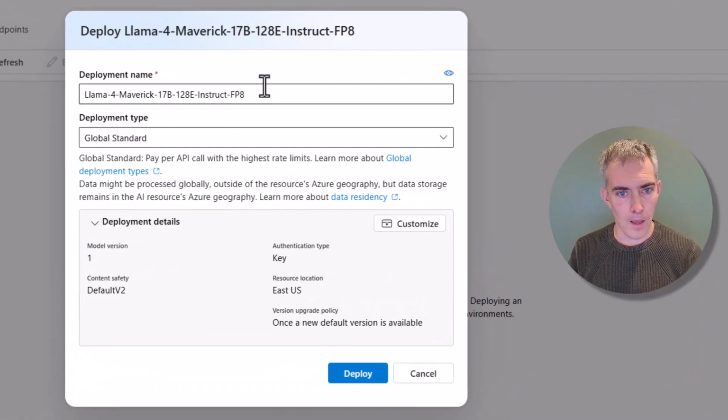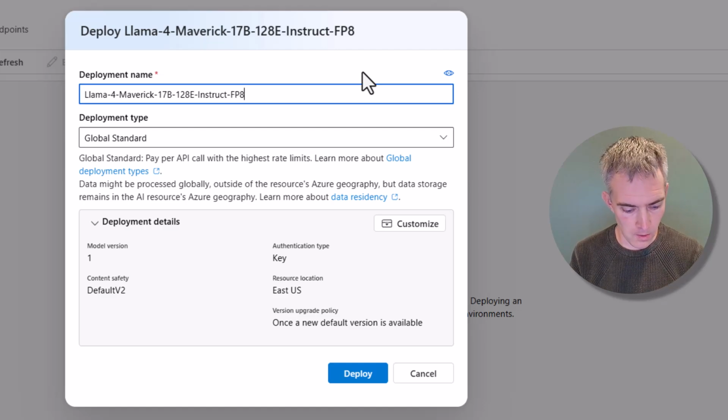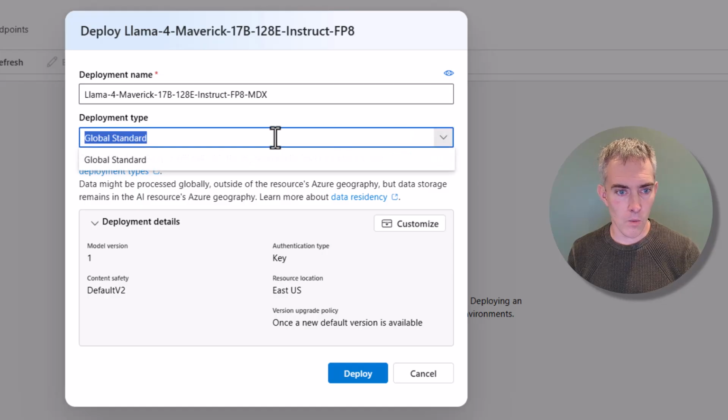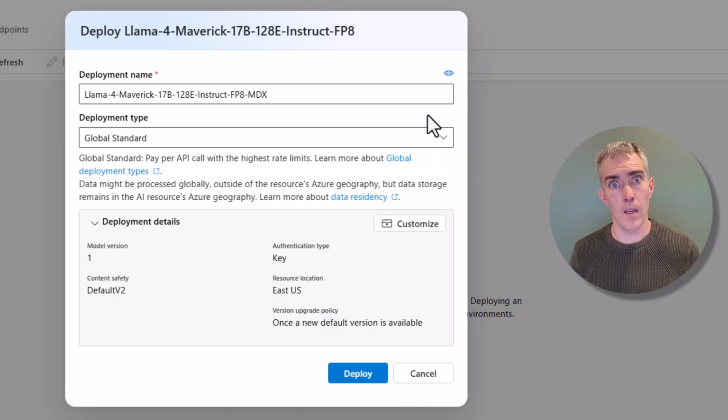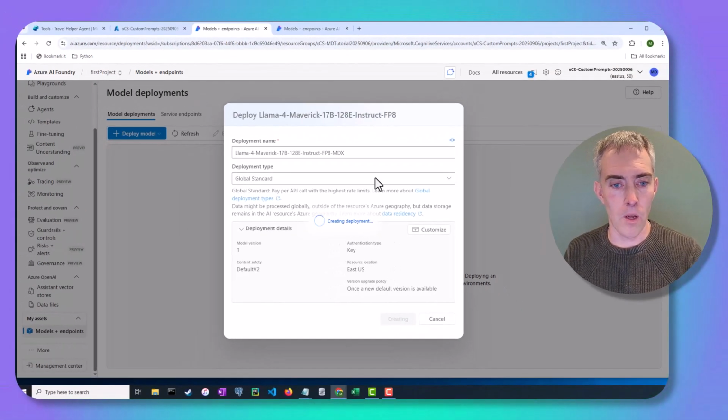I'll click confirm. And when I do this, we come to the deployment screen. So before we deploy, we need to give our model a unique name. And I'm gonna name it after my initials and then just kind of put the letter X at the end. And here you can see we're using the deployment type global standard. And the deployment type is important because it influences the speed, the performance, the availability of your model, right? Where it's located on the earth relative to you, but not only that, the pricing. So you'll want to go check out the Azure pricing page for Llama 4 Maverick Global Standard in order to understand those costs. Okay, we'll hit the deploy button right here.